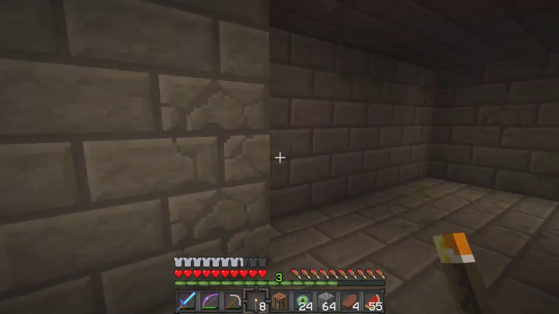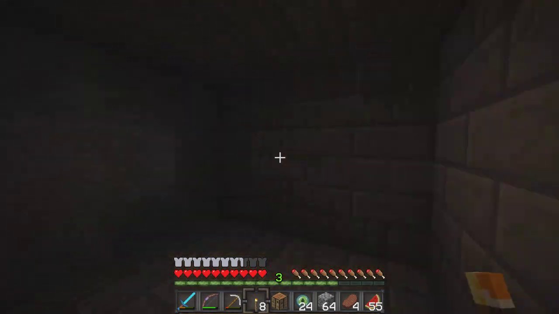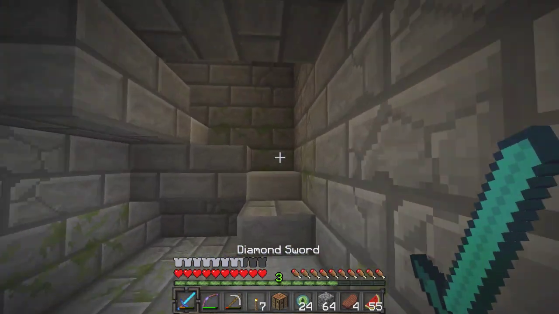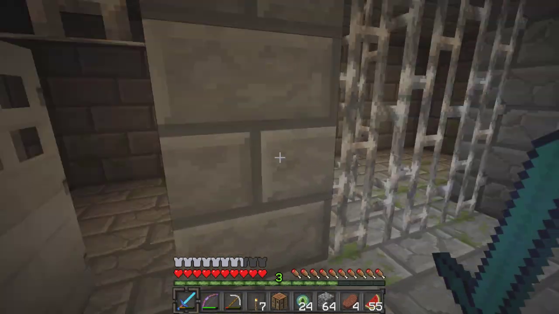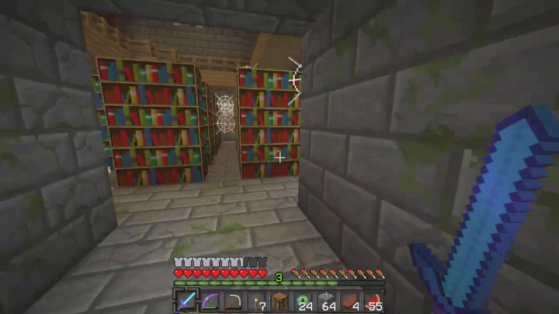The other scary thing is I'm almost out of torches. That is a definite scare. That is a definite scare thing right there. Alright, back up we go. I cannot find the portal room for the life of me. This is starting to get a little bit annoying.